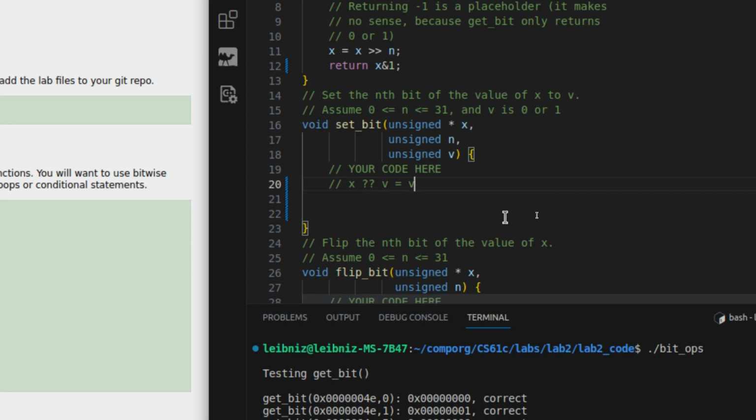Well, certainly, okay. Well, AND does not do this, and OR does not do this, and XOR does not do this. So I guess pretty clearly, there's no single operation that would work here.